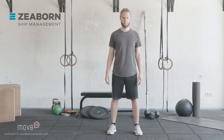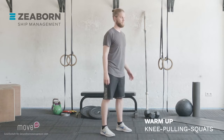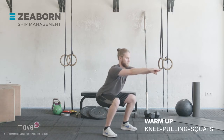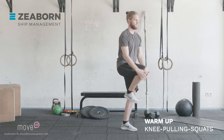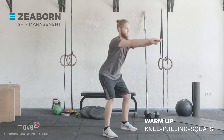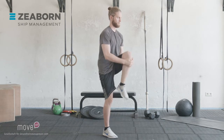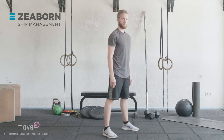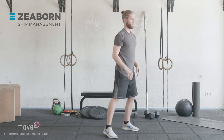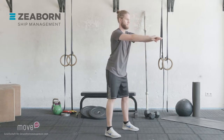The next exercise, knee pulling squats, is a combination of strengthening and stretching. First, we want to strengthen the legs and buttocks muscles, and then try to increase the flexibility in your hip. Let's start. Position your feet about shoulder width apart. Stretch your arms forward. Now, slowly bend your legs, but keep your back straight. As soon as upper and lower leg reach about 90 degrees, push yourself up and exhale. Your back is always straight. Carry out this movement slowly.